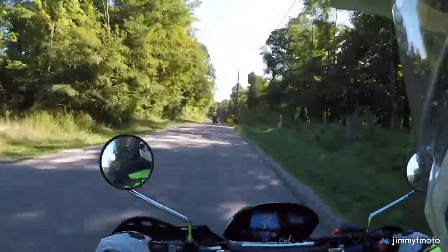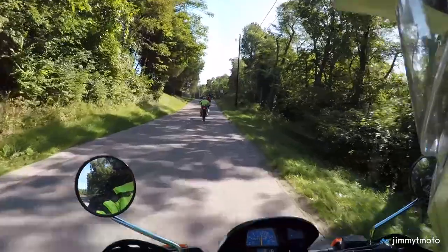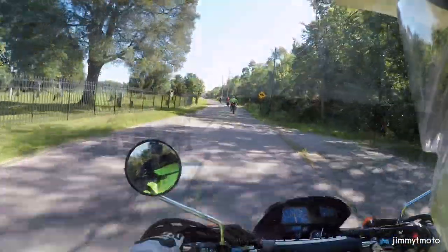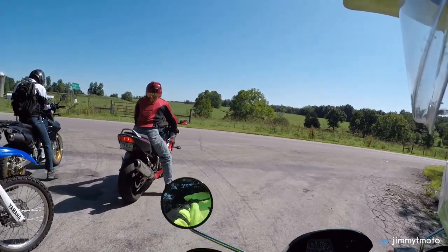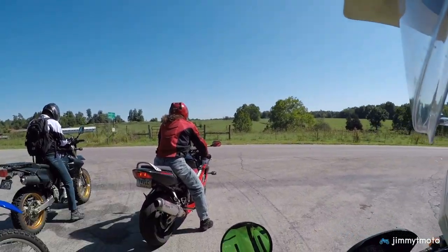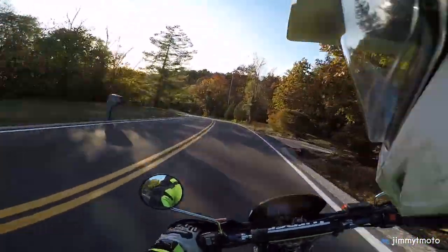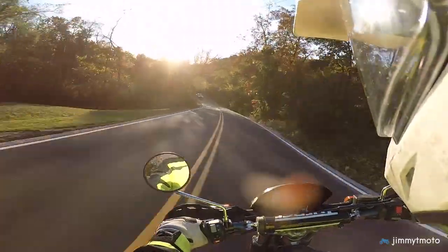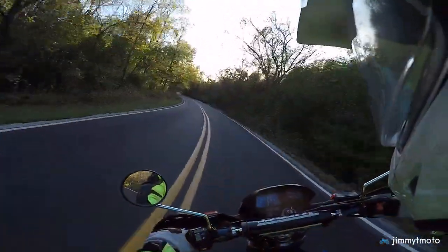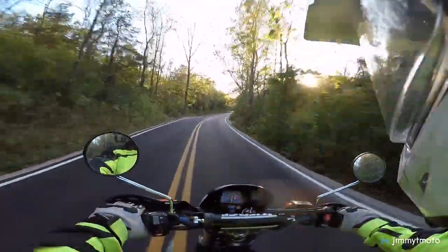He was asking me how it kept up and if it was too small. And I told him that really it kept up, but it's not designed to ride with a pack of guys on bigger bikes. You can do it, and if you get running hard, you can make the bike go pretty darn quick. But this pace right here, man, this is what it's about. And this road is what it's about.